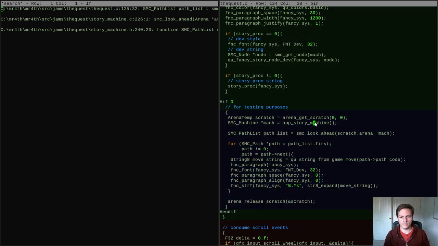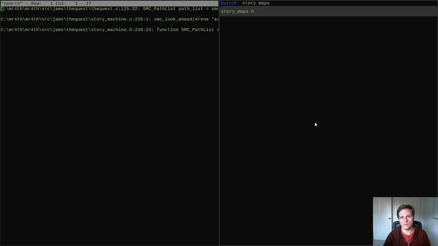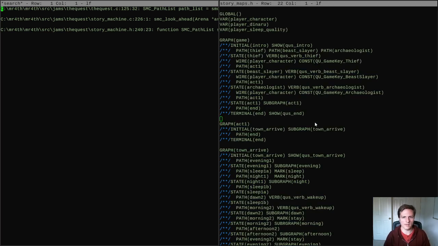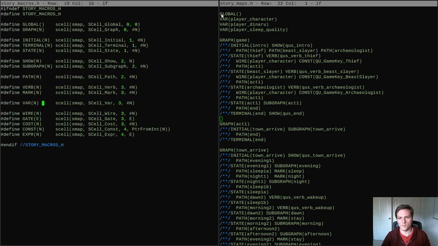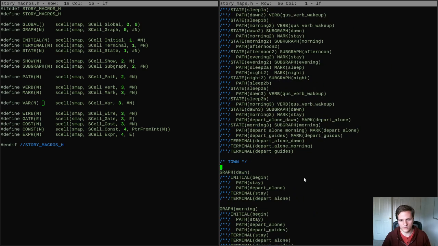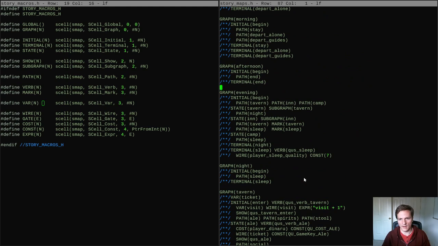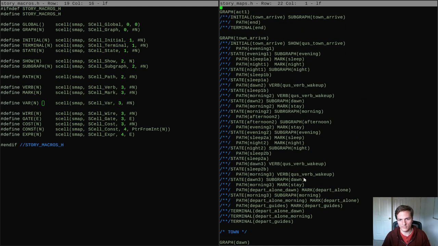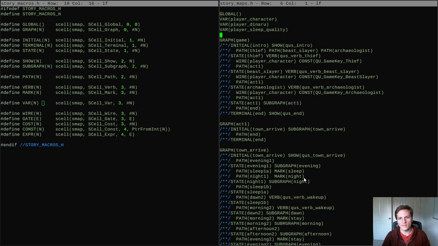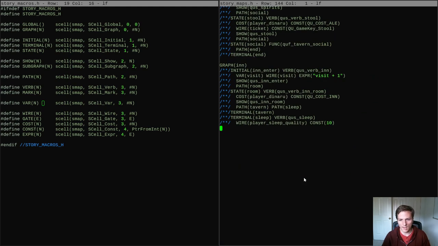I'm in the middle of transitioning to some new ideas, and the new ideas look more like this. I put all of them into one big story map. I have a lot more smaller graphs than I did before, because it was a pain in the butt to have separate files for each one. So I'm hoping one thing that'll be nicer here is that my graphs can be nice and small as I'm iterating on them. I'm still hacking it together.